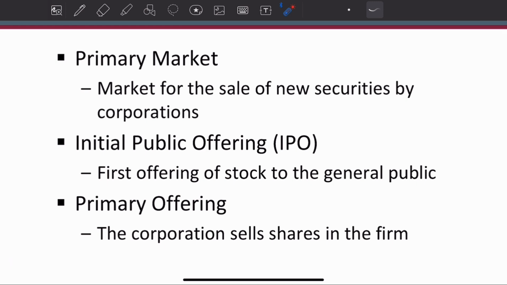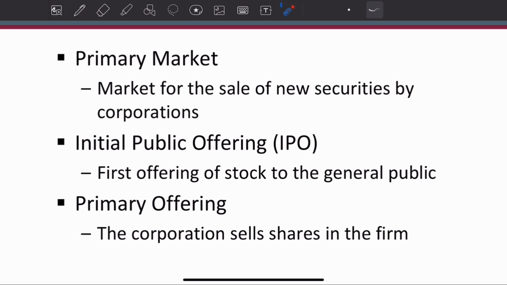Stocks represent a share of ownership in a business, in a publicly available company or publicly traded company. You can buy a stock, and that purchase of that stock would represent you actually acquiring a portion of the ownership of that company. Okay. Now, if you remember, we talked about the role of a financial manager, and one of the key decisions that he makes is acquiring funds to fund the business activities.